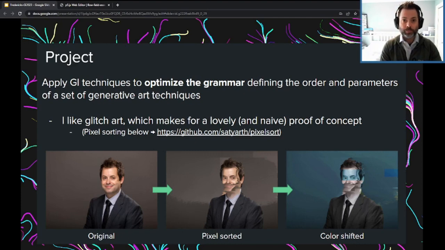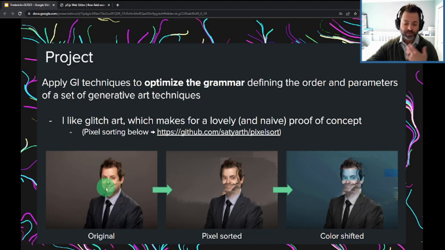If you had a different perspective, then we would have to tailor the algorithms to your particular preference, right? Interestingly enough, glitch art also makes for a great proof of concept, because if an image looks broken, then technically it's probably glitch art. But for instance, here is an example of what I mean when I say glitch art.